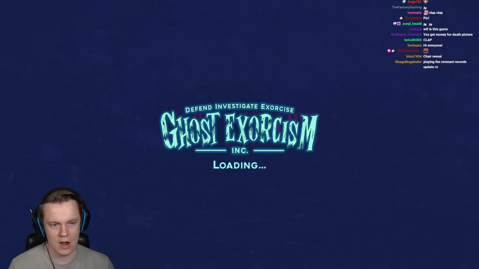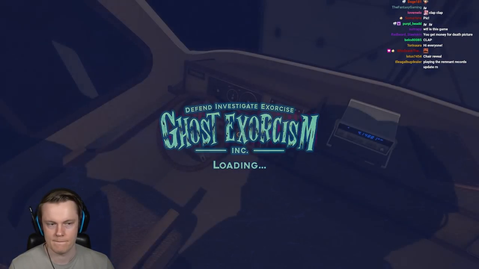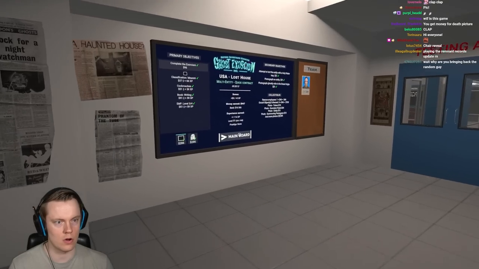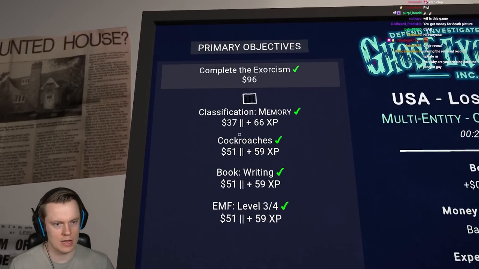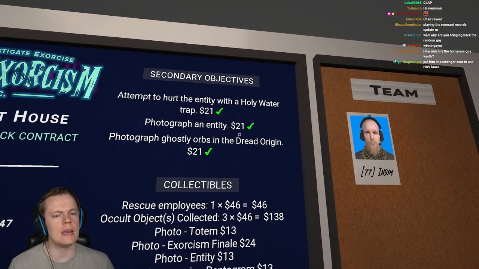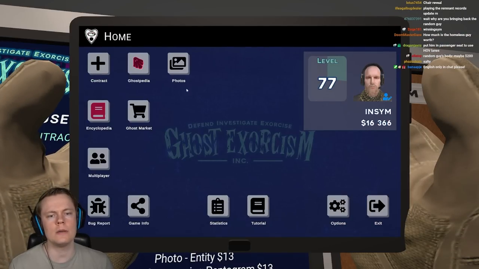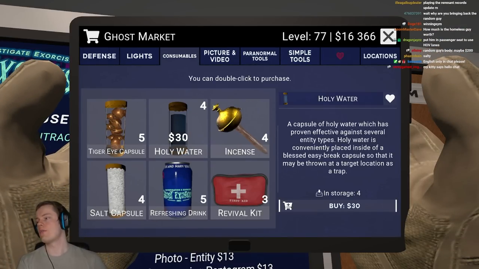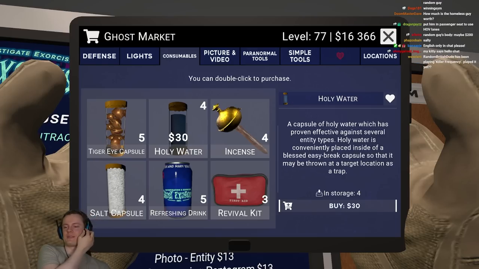I'm really curious how much money you get. Let's see. Did I do anything wrong? Oh, I see a lot of check marks. We have every evidence for you. We have all of the objectives. Wait a minute. You get 21 bucks from getting the... That is so fucking stupid. Okay, well, that's obviously not supposed to be like that.